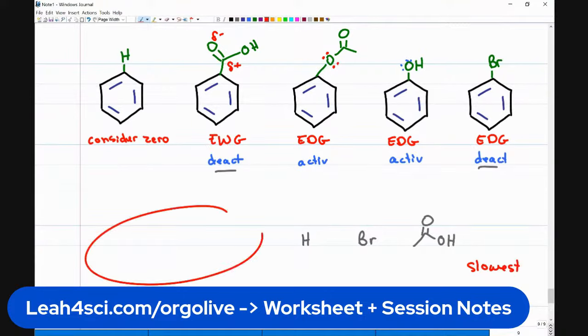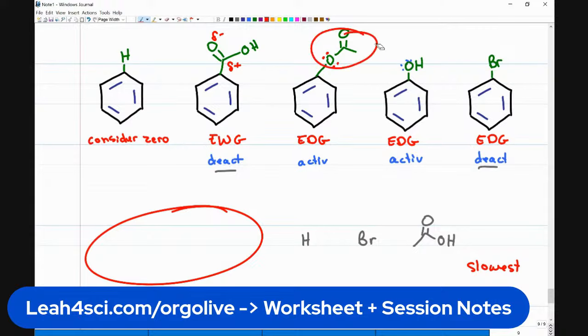So now let's look at the other side. I told you no table. Most students will look at this and go, oxygen to resonate, oxygen to resonate. How do I know which one if I don't have a table or I haven't memorized the table? Very simple. Ask yourself, what is actually going on here? If oxygen is resonating electrons into the ring, is it able to fully donate its electrons or not?